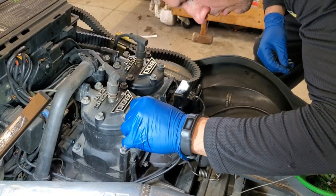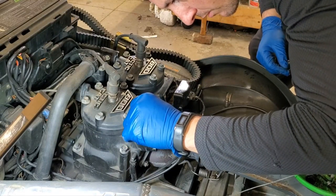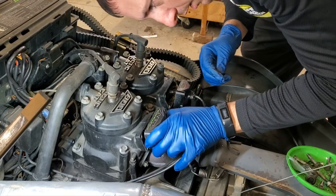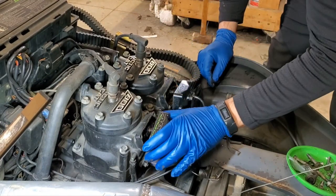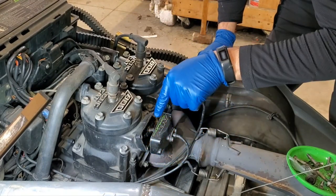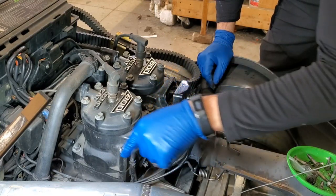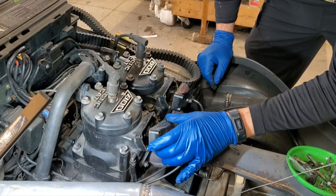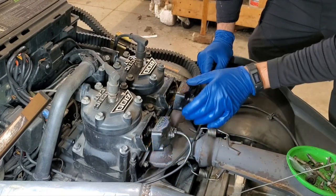All right, let's see here. That one did rip in the middle there, but we might be okay. All right. So now don't go horsing on these. Don't yank these out because there's a cable in there. It runs all the way up here, and we'll address that in a minute, but you can wreck that cable. So what you're going to do is just kind of tilt that off to the side there.